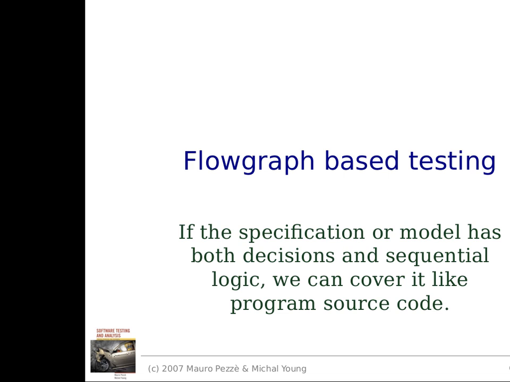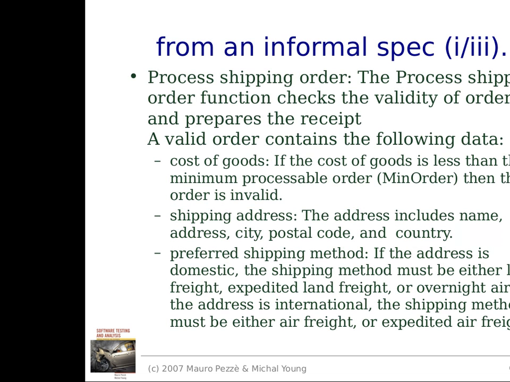Okay. So we have table-based, we have from a finite state machine coming up with the paths, the edges of the test cases. Now we're going to look at flow graph-based testing, which you're going to think is similar to a finite state machine, but usually with a flow graph, there can be different substates, so to speak, and a lot more logic. So the example for the flow graph is maybe processing a shipping order. Customer has decided to purchase an item, and towards the end of checkout they need to have the item shipped to them. So you need to come up with a system of how they're going to ship it.